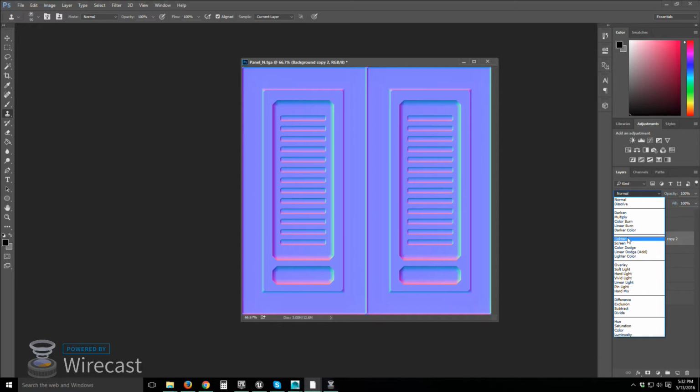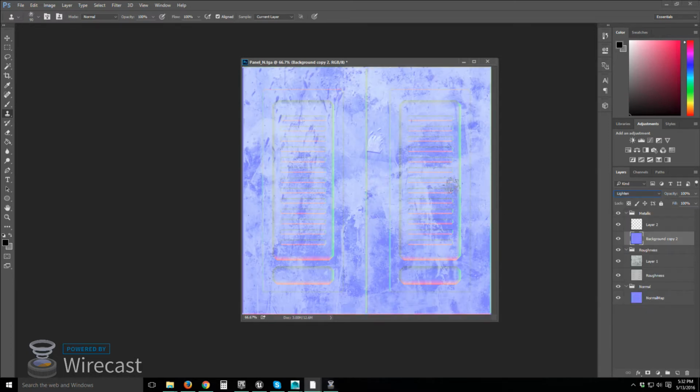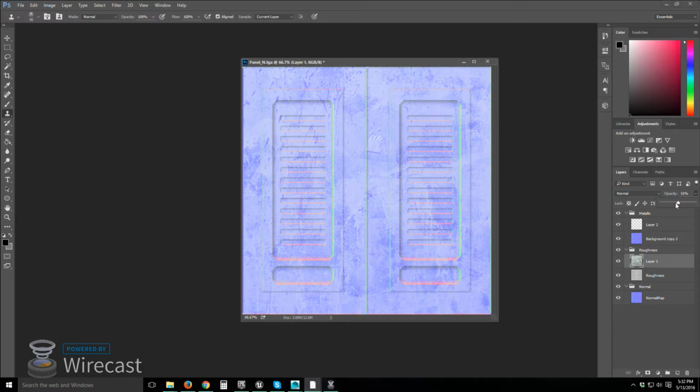I'm just gonna bring this in as a reference. Alright, so what I'm doing is I'm just keeping this as some sort of really light template on top of here. So you can go into your color picker and you could take a clone stamp and clone some of the image.